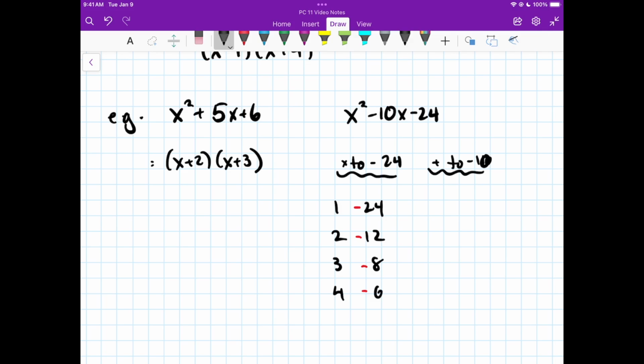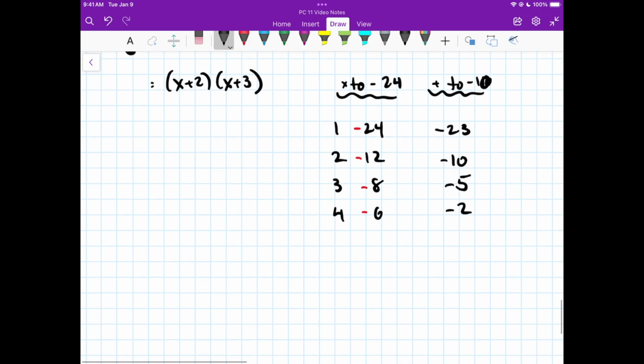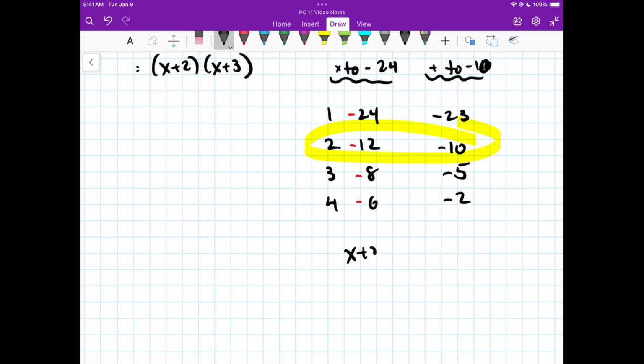If we add those all together, the only one that's going to get us negative 10 isn't the 4 and the 6, which might be what you thought at first. It's actually going to be the 2 and the negative 12, because 4 and negative 6 is going to get you negative 2. So you really got to pay attention to what you're adding. 4 and 6 will get you 10 if you're adding two positives or two negatives, but it's not going to get you a 10 with one of each. So since we've settled on 2 and negative 12, we've got x plus 2 and x minus 12, and we're all good.